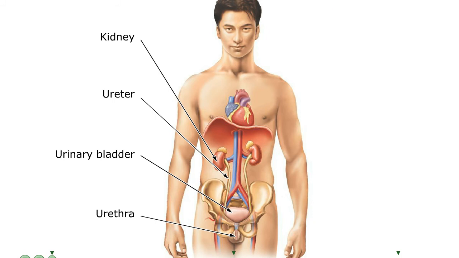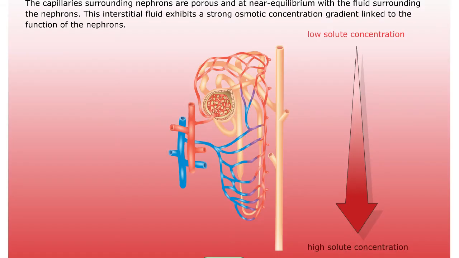All right, so I'm going to go ahead and turn to the kidney function. This image tries to reiterate what I mentioned about the juxtamedullary nephrons and how the interstitial fluid is less concentrated in solutes in the cortical region and becomes more concentrated the deeper you get into the medulla, implied by the gradient we see in the coloration. So it's more concentrated in solutes in the medulla than in the cortical region.